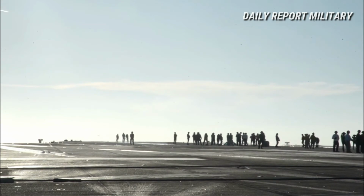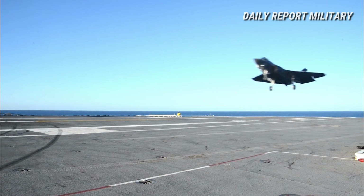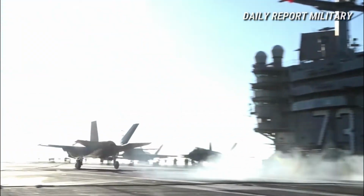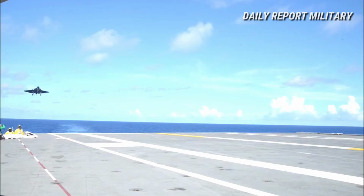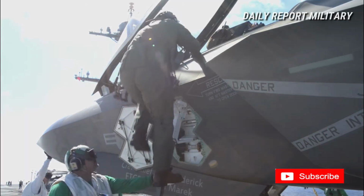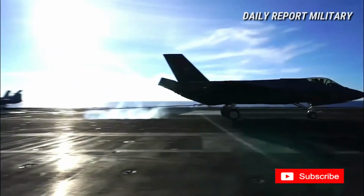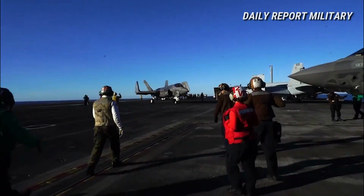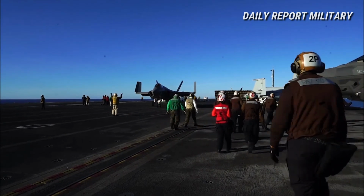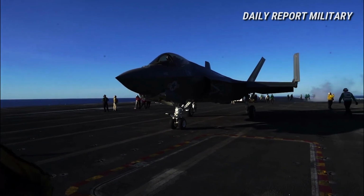This naval multi-role fighter can perform air defense missions, close air support and tactical bombing. It can carry 8,160 kilograms of ordnance, including 2 internal weapon bays for up to 2,590 kilograms and 6 external hardpoints for up to 6,800 kilograms. It can carry up to 2 air-to-air missiles and 2 air-to-ground weapons in its internal weapon bay. The F-35C is compatible with AIM-120 AMRAAM, AIM-132 ASRAAM, JDAM, JSOW, Brimstone, WCMD, MBDA Meteor, and some other missiles.